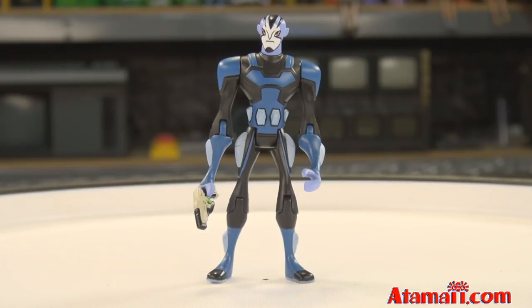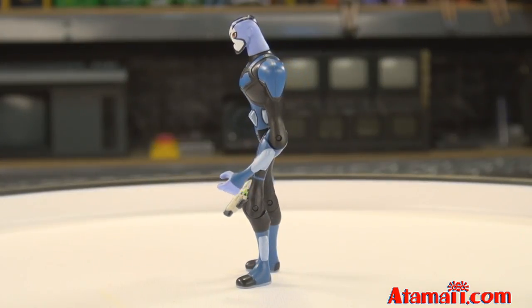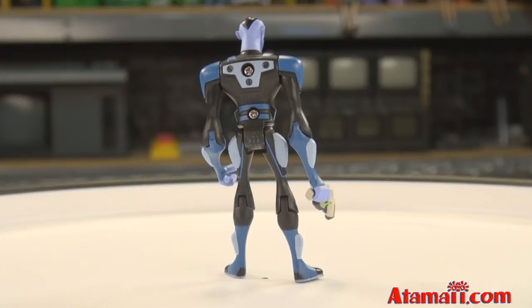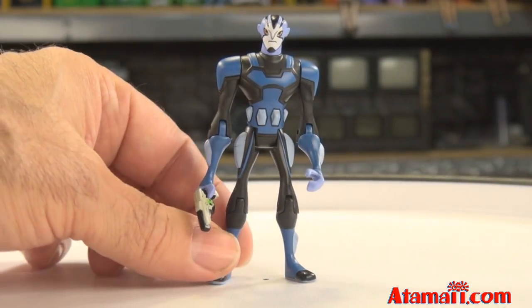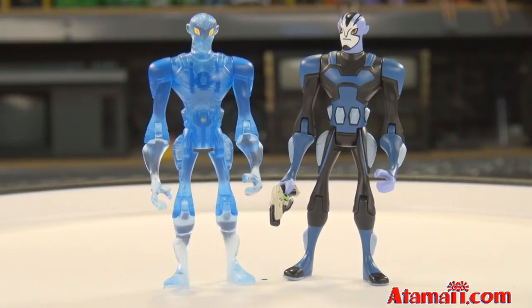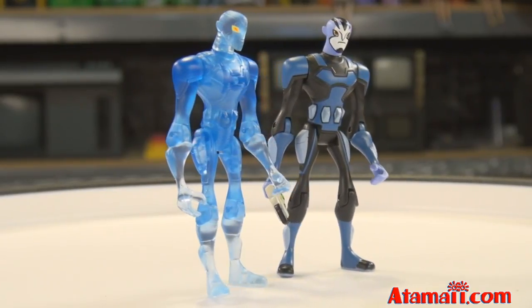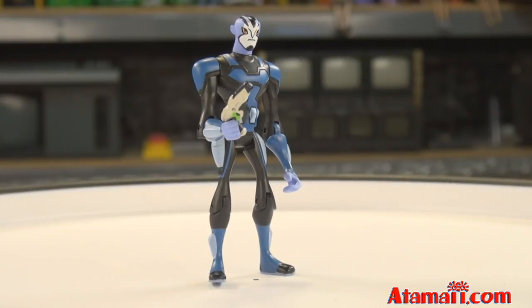For aliens, we'll start with Rook. We first had a look at him with the proto-truck which I reviewed a few weeks ago, and here we finally get to see him in his uniform or space suit. I do like the coloring - nice, subtle coloring. Each of these aliens has about five different paint jobs applied to them. They all have some articulation - he can bend his knees, hips, elbows, and shoulders, and turn his head. He's a little bit hard to balance, but because you can bend his knees and flex him at the hips you can get him balanced pretty well. Rook is not an Omnitrix alien, so his accessory is just the pistol he's carrying.